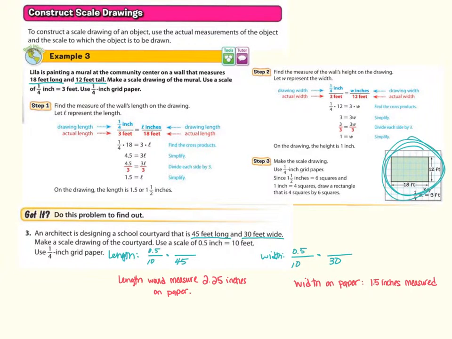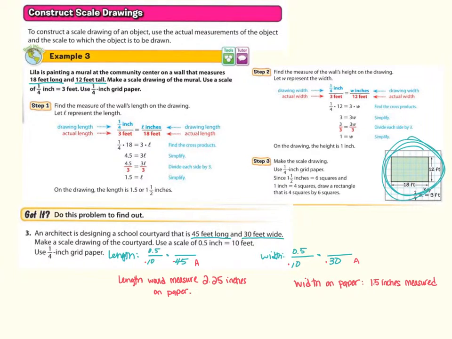So we're going to ignore the fact that it says use 1/4 inch grid paper. All we needed to do was find, if we were to measure this on paper, what those "model" measurements would be. So they give you the actual courtyard size. That's why the bottom, this right here and this right here, that's your actual. Again, over here on the width, those are your actual measurements. So what you needed to do was figure out the inches.